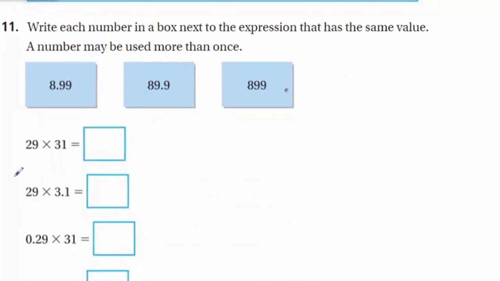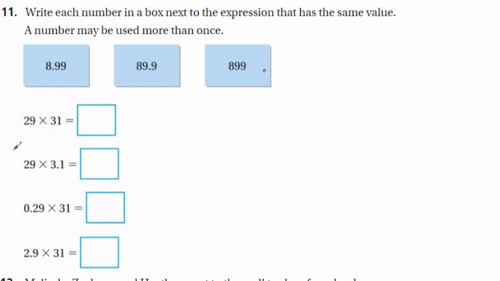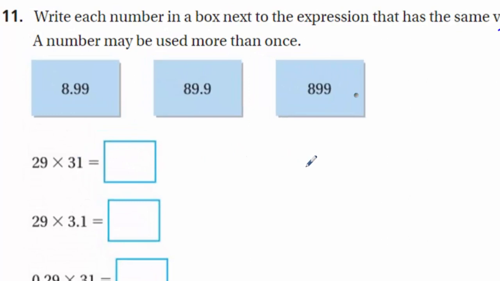Now we have number 11. Write each number in a box next to the expression that has the same value. I like that they use this word - same value. Kind of like what it's worth. It's an important word to know in math. A number may be used more than once. Since we have three tiles here and there's four boxes, I reckon I'm going to have to use one more than once. So 29 times 31 - the beauty about this one is there aren't any decimal points. Think about this for a second. You need to think smart when it comes to math. See 29 times 31, we could actually figure that out, but think about it - that's 30 times about 30. We do the simple facts and we put our powers of 10, we end up with 900. Doesn't that let you know that it has to be that one?